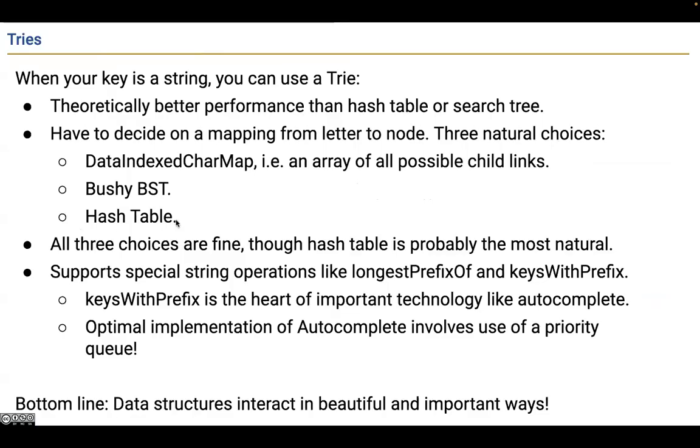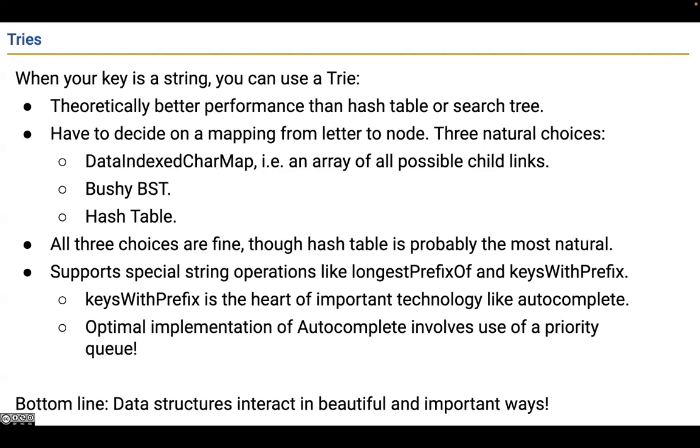So to quickly summarize, why did we talk about tries in the first place? Well, theoretically, the performance is a little bit better. I went from theta of 1 with some asterisks to theta of 1 all of the time, which is good. Then I had to think about how to implement the trie. And remember, there were a lot of different choices.